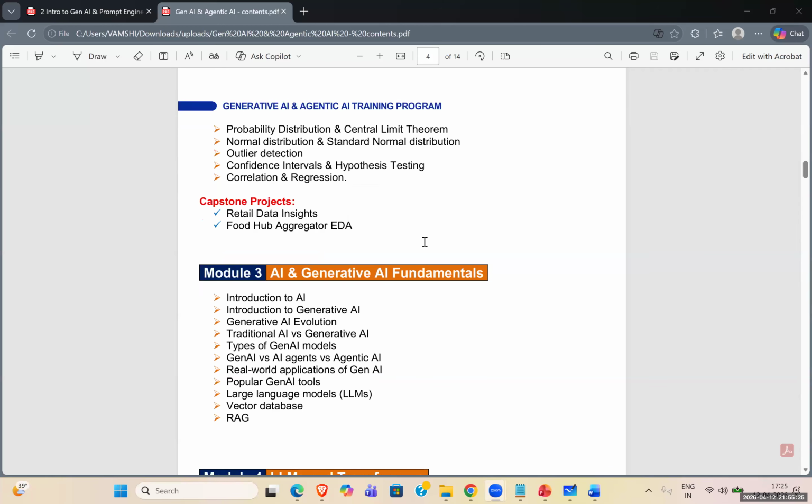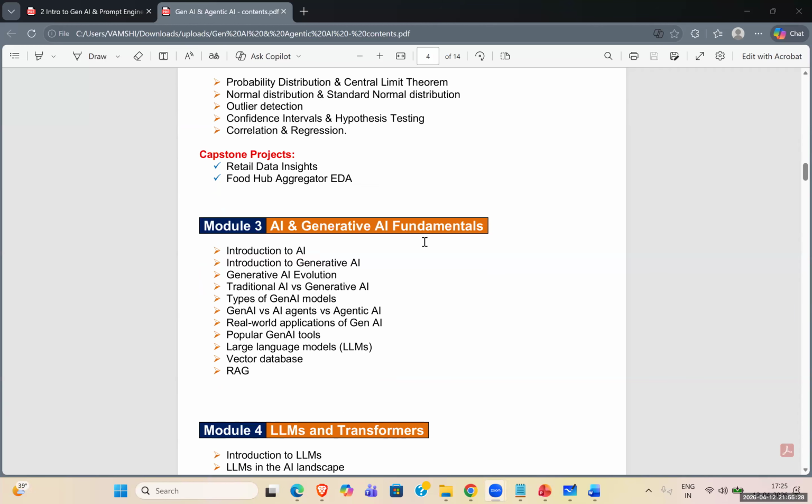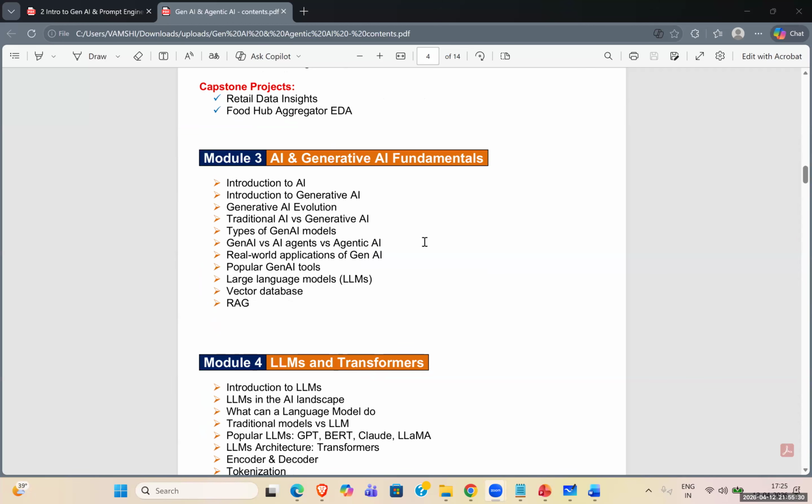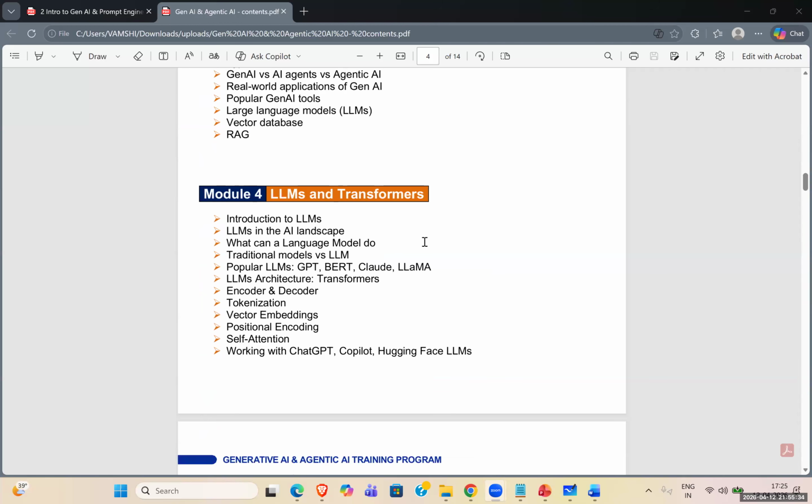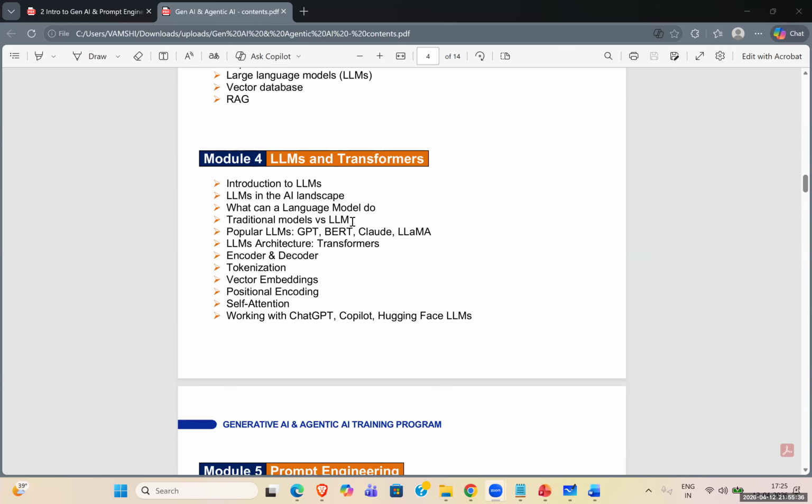Fine. Then we'll dive into the generative AI part, where we'll first learn some basic concepts. We'll start off with LLMs and transformers. Here we'll try to understand the LLM concepts in detail, like what a transformer is, how it does tokenization, vector embeddings and positional encoding, and then self-attention, and gives you the results here.